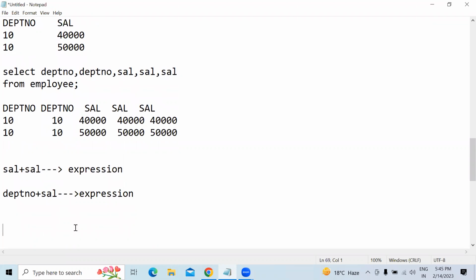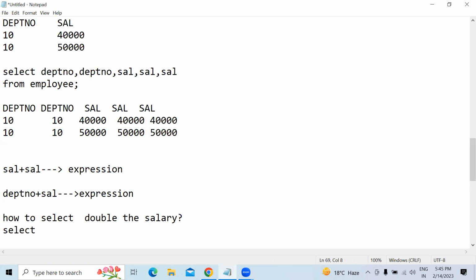Suppose anyone asks, give me the double the salary of the employee. How to select double the salary from this employee data set?